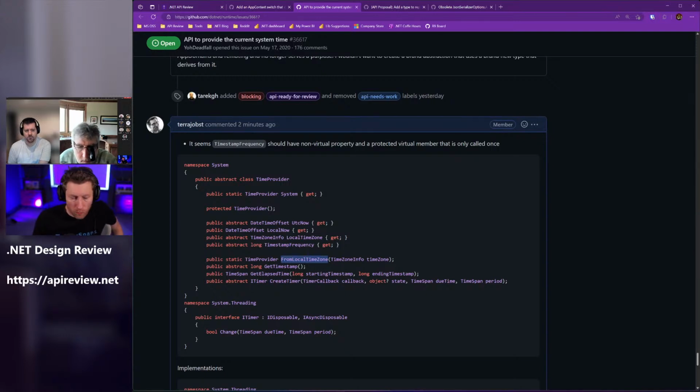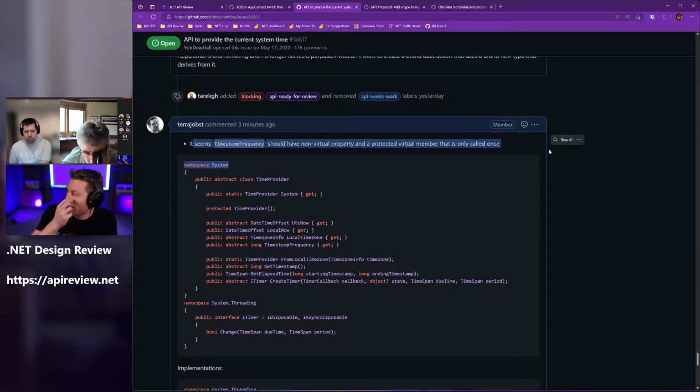That is true. What I heard from you though is that there is a proposal that you want to think about, and so if you want to do that, then you would come back and say this is what we want to do now. But I feel like we can also go ahead with the proposal as it is right now. So to me, that would be a DCR kind of thing. I think the one of timestamp frequency being non-virtual and calling a core is to really cement that you cannot change this. Yeah, that's what I said here. Okay.